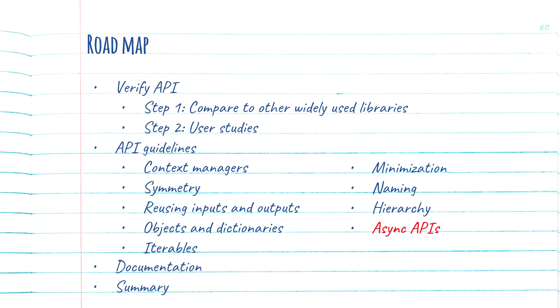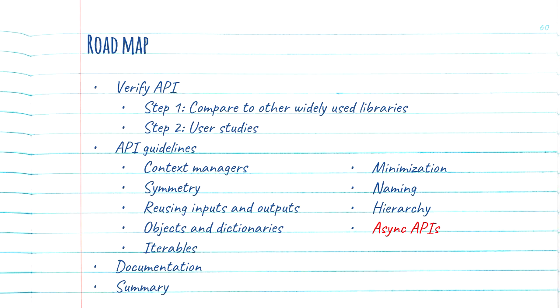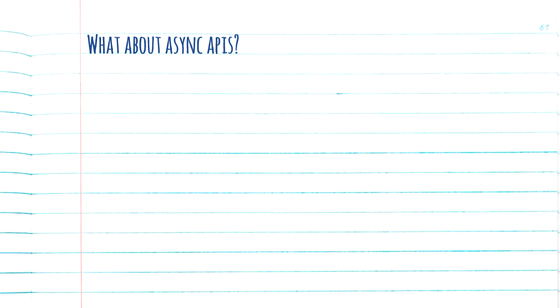Right, moving on. I'm going to skip over asynchronous APIs just for the sake of time. However, long story short, async is still very young in Python, and there has not been a lot of community consensus on how to handle both synchronous and asynchronous APIs alongside each other. Come find me afterwards if this is something you're looking at and you'd like to talk to me about that a little more.